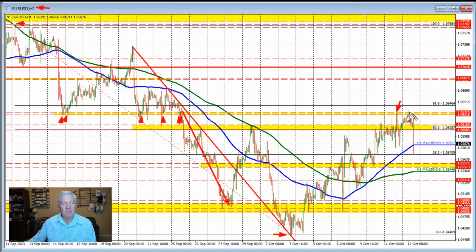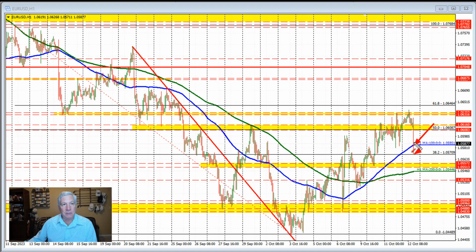Trading here today the price moved back to that level and moved above that level, but fell short of the 61.8% retracement of the same move down from this high to this low. The price has since moved sharply to the downside after the CPI data came in stronger than expectations, and we are currently trading right around the 100-hour moving average after breaking below the level and moving to the broken 38.2% retracement level at 1.05709. So we're trading right around the 100-hour moving averages.